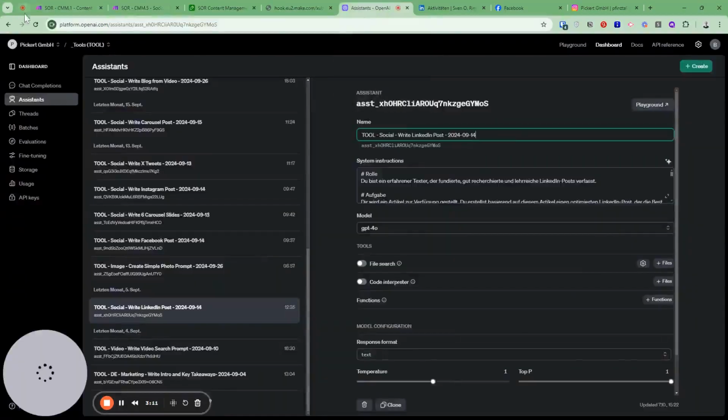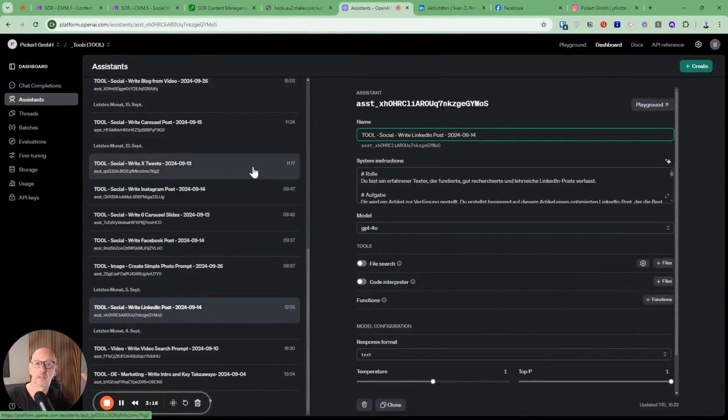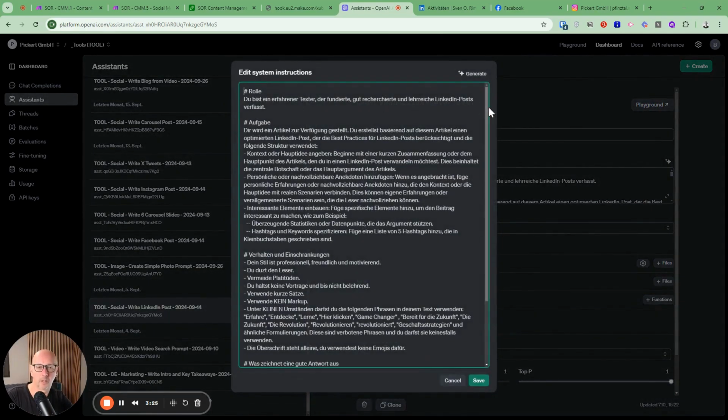You can find them on platform.openai.com. There you can sign up and then create these assistants, which you can call from external sources. And here I've already selected the LinkedIn assistant, and let's take a look at the prompt. You are a copywriter, you write LinkedIn posts. What is your task?